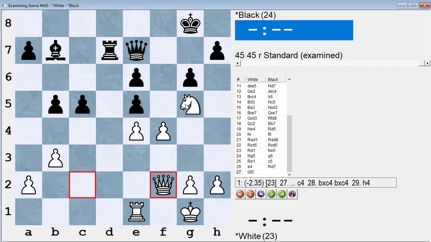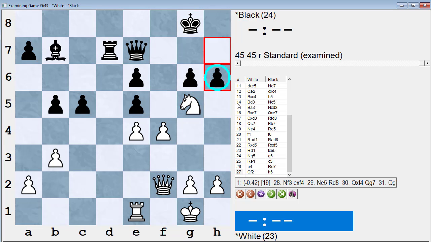Instead, black is obsessing over this knight up here, but notice the knight's not really doing anything other than tying the queen down to the e-pawn. There's absolutely no threat to h7. It's guarded 3 times and only attacked once. But black weakens both the h-pawn by pushing it up one where it's not guarded anymore, and the g-pawn by playing h6, which allows white to get some targets in the future.